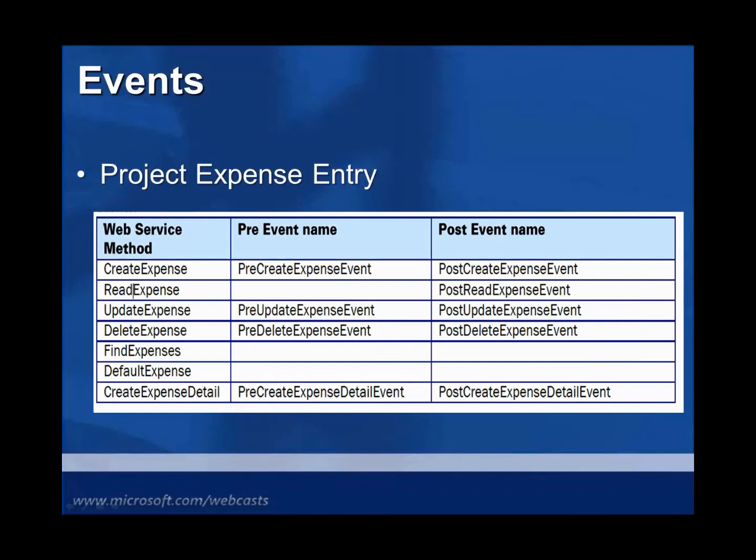When setting up your Windows Communication Foundation services, you may find that when you're passing large amounts of data, you get a message size error. So you want to use the service configuration editor that I'm showing here on the screen, where you connect to your web services and change your message size to a very large value. You can see on the right-hand side that max buffer size and max receive message size are set to a very large value. If you're passing a large amount of data and you don't change this, because the default number is slightly lower, you'll start getting message size errors.